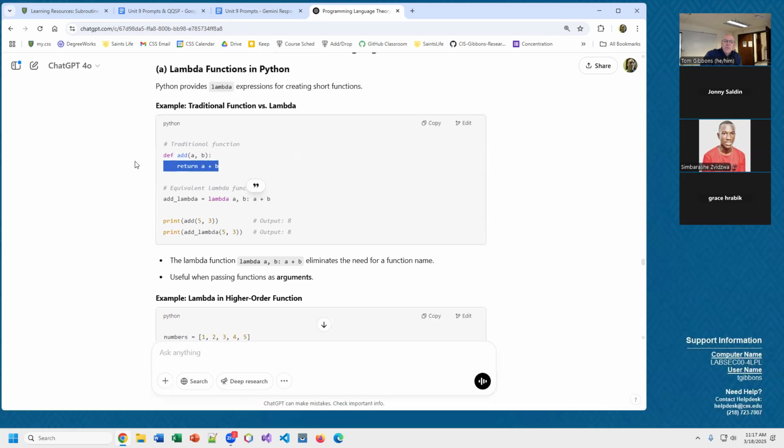This would be a traditional version of this function, and this is a lambda version of that same function. Basically, there's no name, and we don't have to say def, so this is ignored. It is just this, and then the colon, and there's no word return. You can see how they did that. They are taking basically this and putting it all together with the lambda.